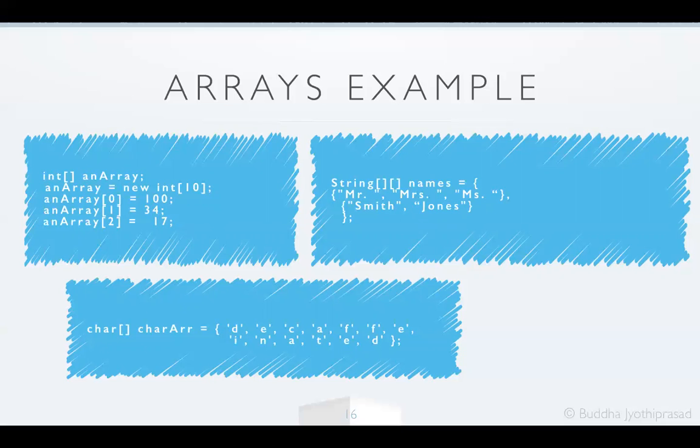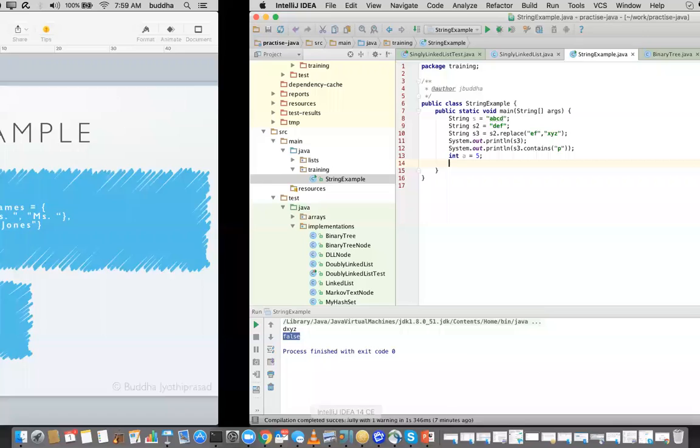In the same way, if you go to the third example where I've used string, wherein I've used 2 square brackets together, which means it's an array of arrays. So you can go for any number of dimensions, but we will see slowly how to use those things. Let me first show you a code example as to how arrays can be used.